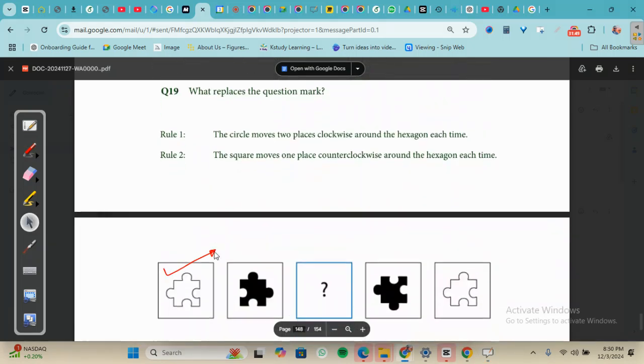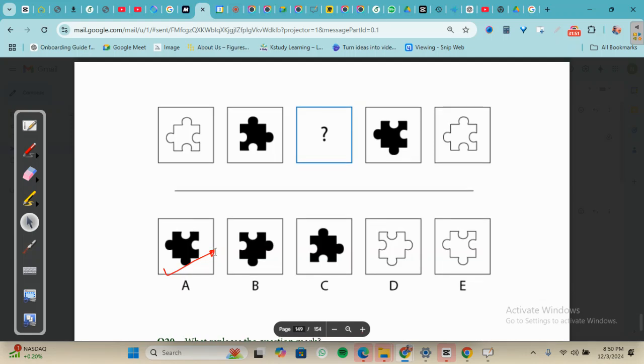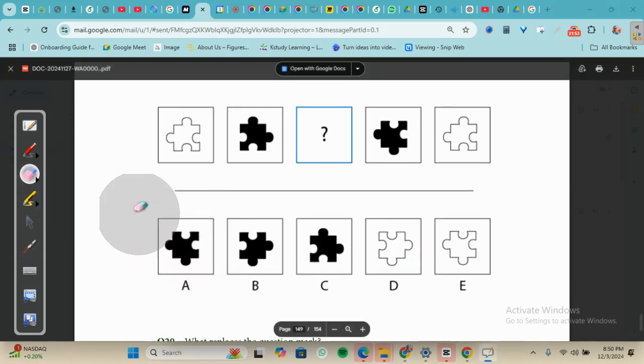Now let's quickly move straight to the next one. This is the main puzzle. Now, what's going on here? Let me try first. This one is empty. This one is shaded with dark color. This one should be empty. I think this should be very easy. D and E are correct, while this one is off. So between D and E, this one is at the top.